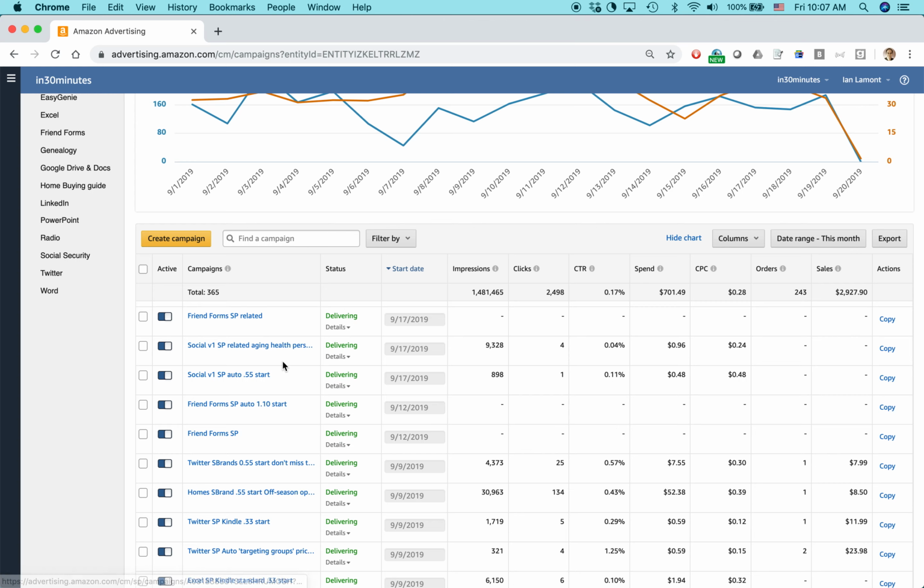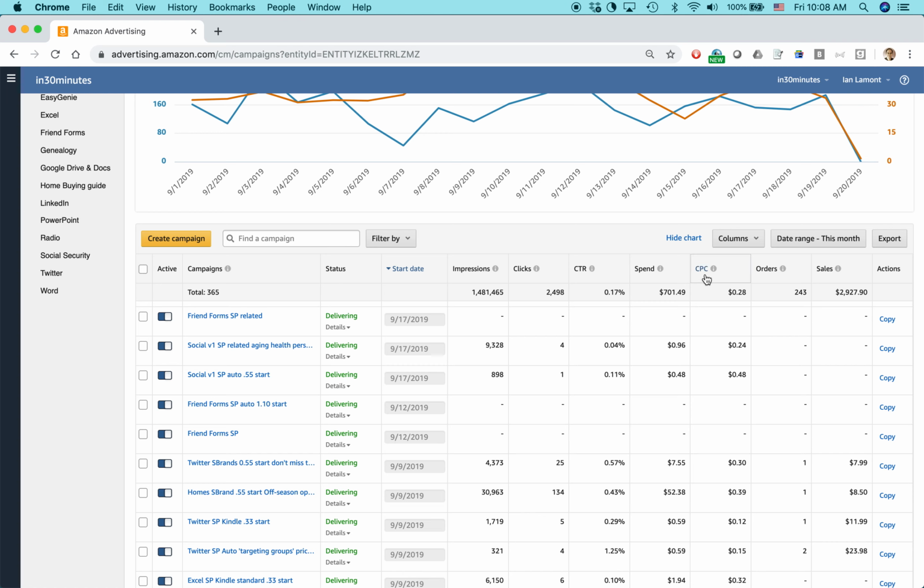So here's a new campaign that I have. This shows a pretty low click-through rate, so right away I'll know that's something I should look into. 0.4%. That means if I have 1,000 impressions, only 4 people are actually clicking through to see the ad, which is not good. Basically, you want it to be at least 0.3%. That is 30 out of 1,000 impressions leading to someone clicking on the ad. So if it's less than that, and both of these are less than that, I want to take a look at that. But you can see here these campaigns are doing much better. This campaign down here even has above 1%, which is pretty good.